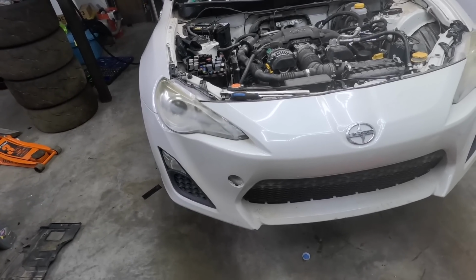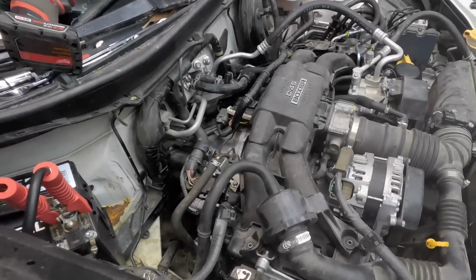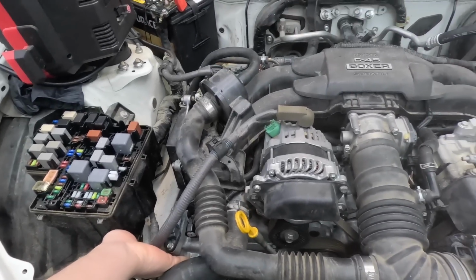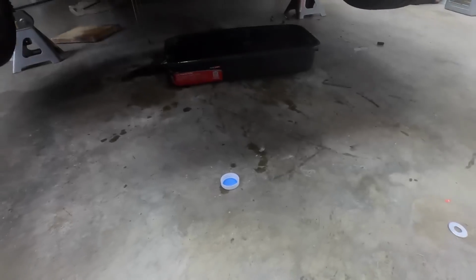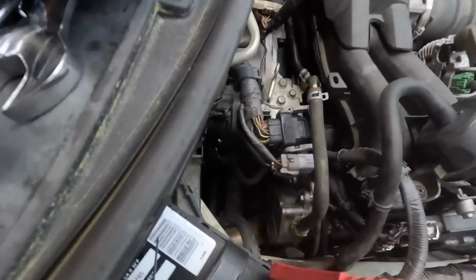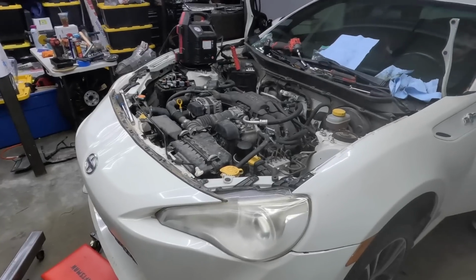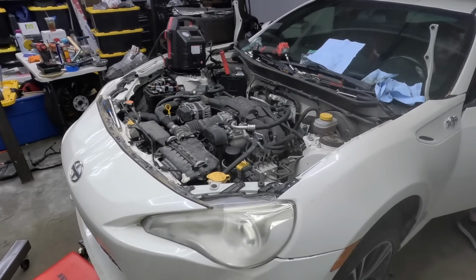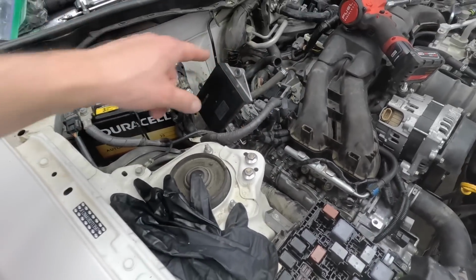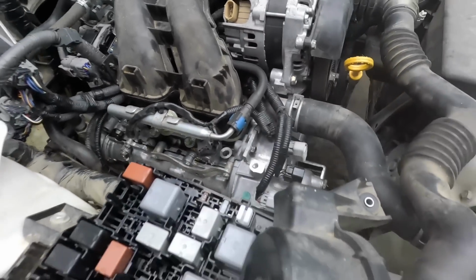It sounds like cam phasers. See, it's still that side, too. Do it again. Ooh, what's that? Coolant? Oil. Where's the oil coming from? I don't get why that thing's leaking the oil out of it. I hear it. It's probably the oil just got to the cams. Chris noticed that the oil is coming from underneath this big cover that the ECU is on, and we're going to crank it because it looks like there might be a hole that's not plugged right there.